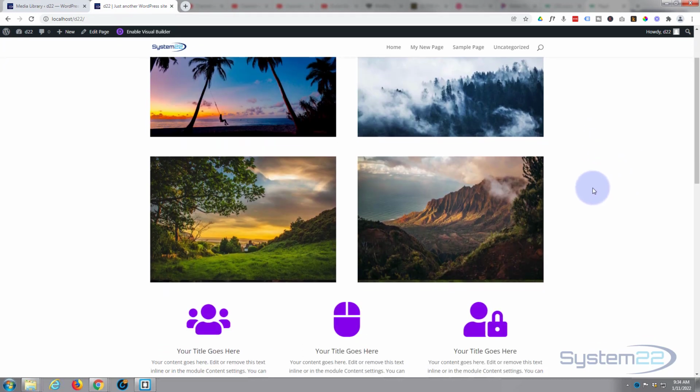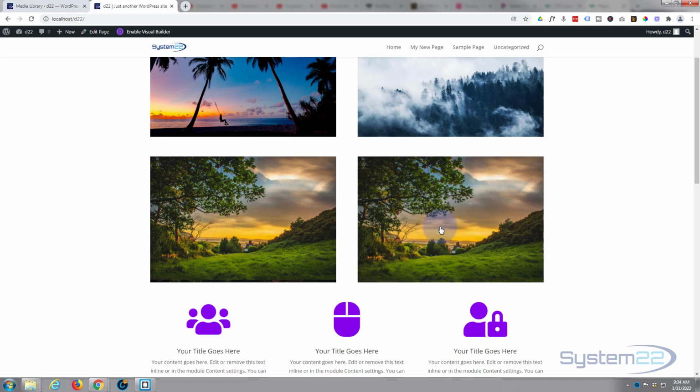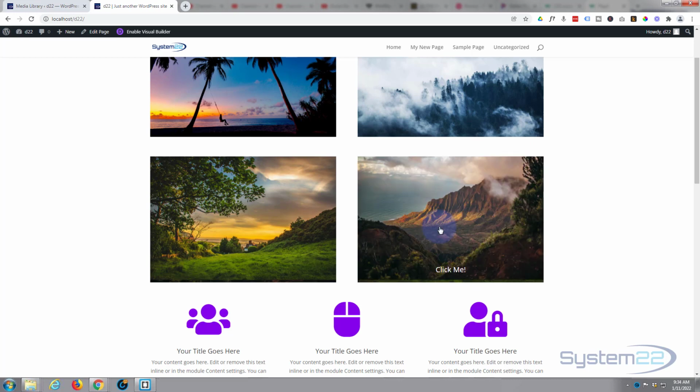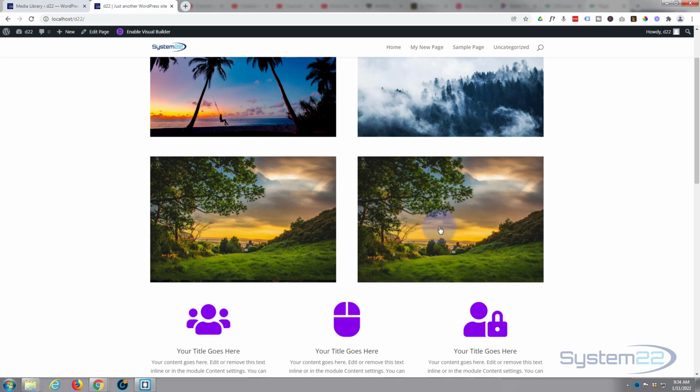Let's go down. There's our initial picture. There's our click me when we hover over it. And our cursor's changed to a little click icon there. And you can click through there because we've got no pointer events on that, and click anywhere on the picture. And it's going to turn into the other picture for us. When we click again, it's going to turn back.